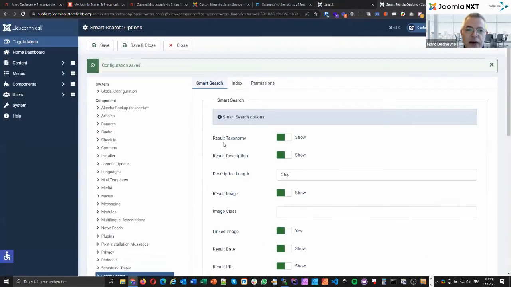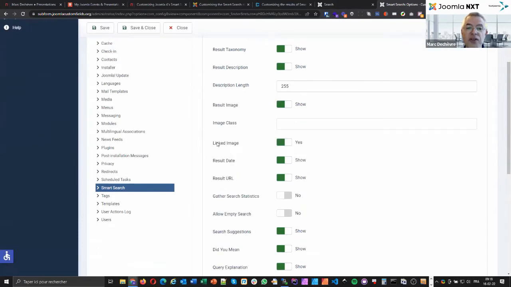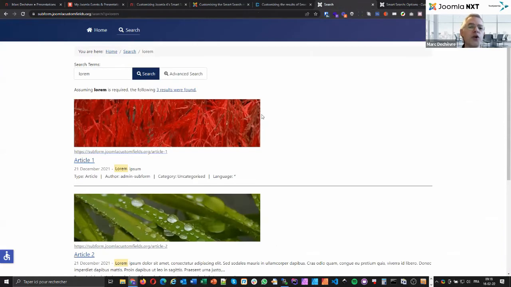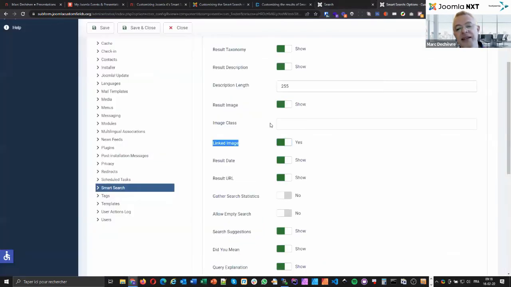Here you also have another new option, which is whether the link to the article should also be on the image. So you could set it to no. By default it was no, but I set it to yes because what will a user do? If there is an image, they want to click on it, right? It is quite intuitive. So in my opinion, you should leave that to yes, or set that to yes.